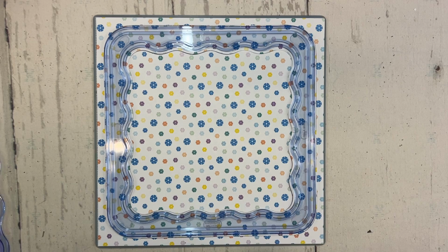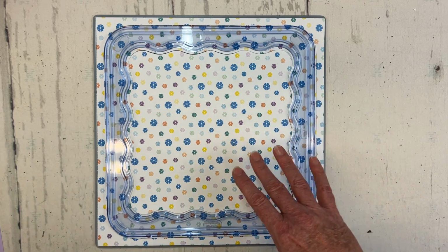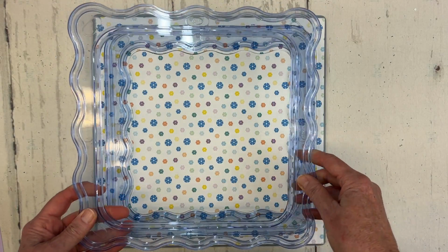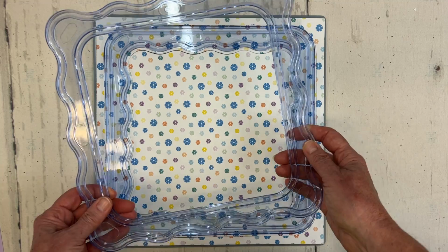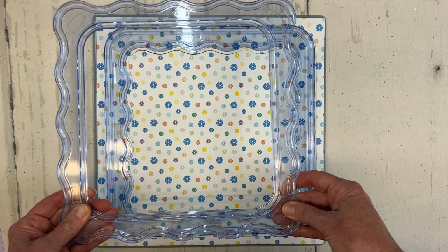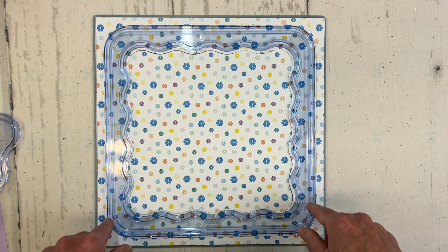Today I want to share some ways that we can use a new jumbo cutting template from Creative Memories. Recently, Creative Memories brought back our jumbo wavy frame template that was introduced in 2010. So they brought this back, so we have another jumbo frame option. But they also introduced a brand new frame, and this is our jumbo square frame.